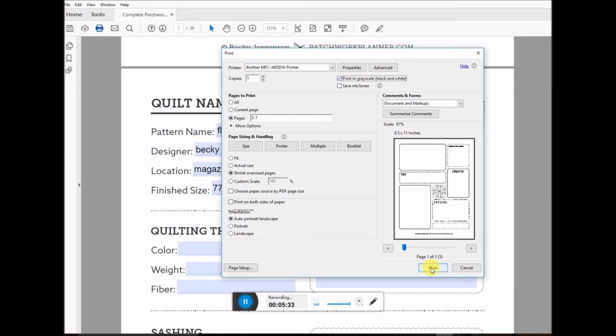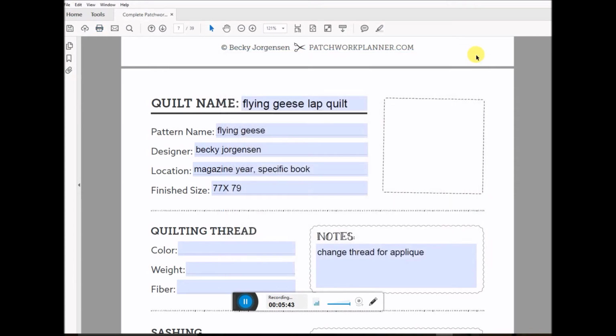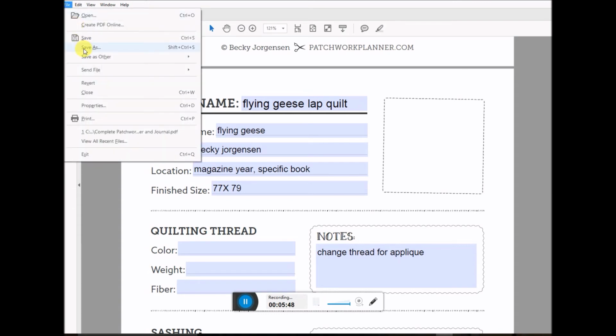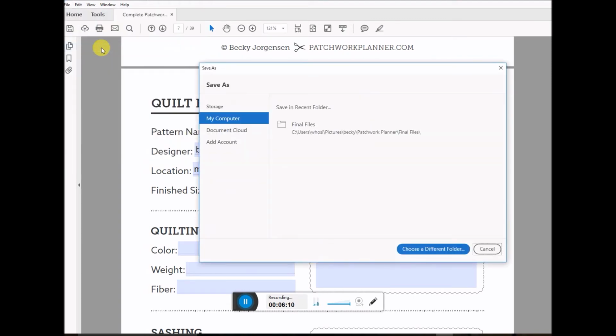And then when you're ready, you can go ahead and click on the print button. So that is how you print your document. Now, if you're looking to save your document, you need to go to File, and I would recommend using Save As. If you click on Save, whatever you have edited or updated on this file will copy on top of your original file. So you want to make sure that you click on Save As.